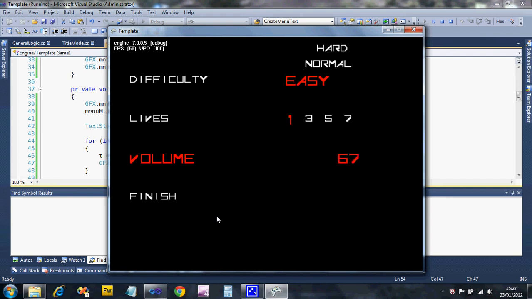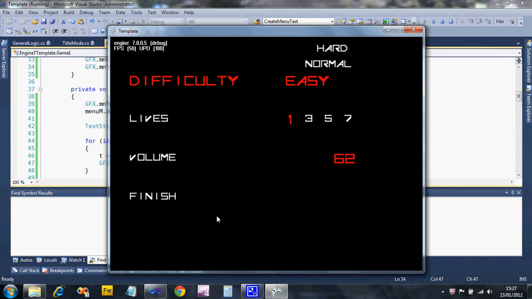Okay, so the other video that you're going to see is going to show you how to do the input code for this, so that you can make a proper slider and you can control these options. It's really simple actually. All you do is you say what main menu item is highlighted.